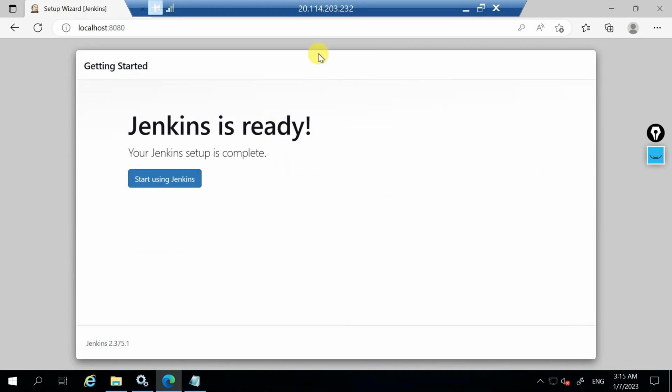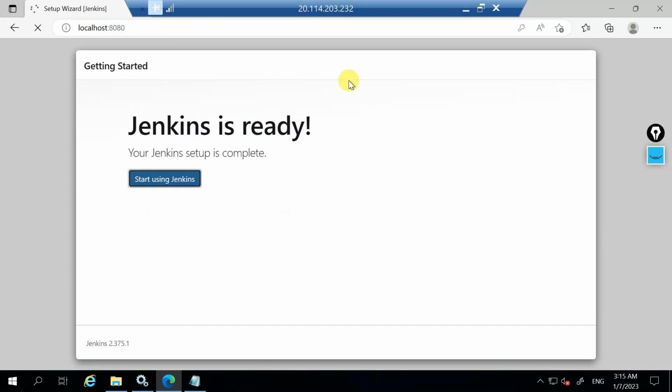Again, guys, very importantly, please do the setup either on a Google Chrome browser or a Microsoft Edge browser. Don't rely upon the Internet Explorer that you get on your system. The software might not work because Internet Explorer doesn't have the latest version of Java installed and so forth, so it cannot download all the software here. So when you're trying to configure Jenkins, either use the Edge browser, or if you do not like Edge, download Google Chrome or Firefox, anything that is latest. But please avoid using Internet Explorer here. So that's the heads up.